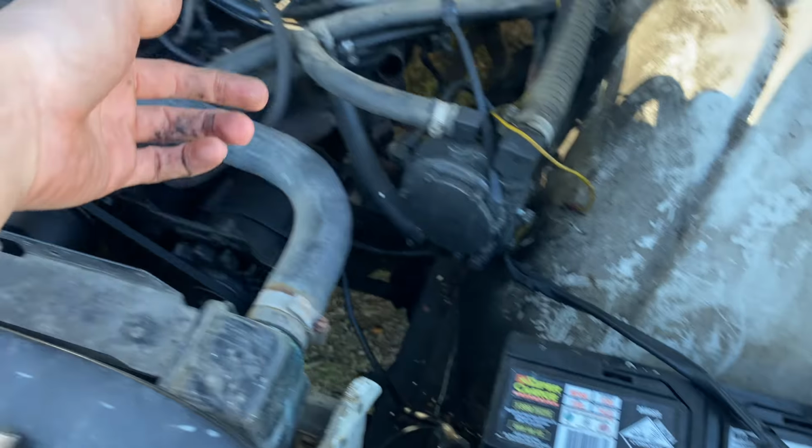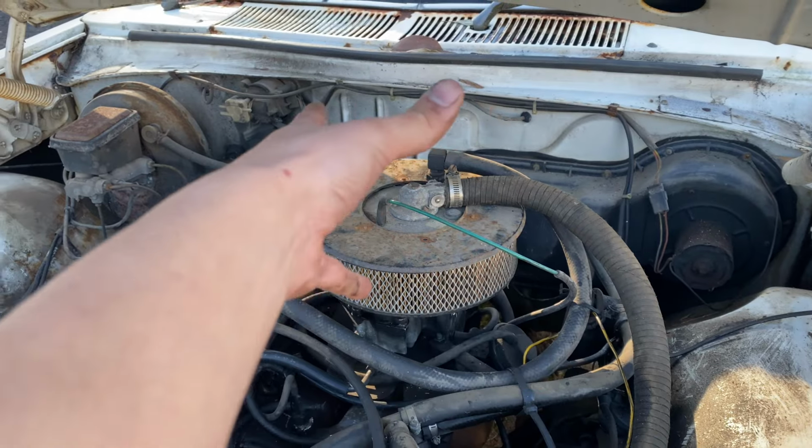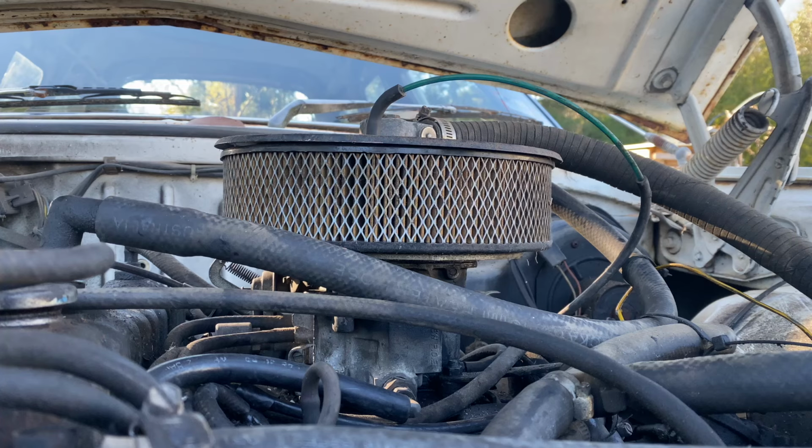It is quite a high power battery. It's for a V8. We've only got a 6er here, so should be pretty easy. Now the next thing I'm going to do is I'm going to rip all this LPG crap off, and that's probably all going to go in the bin. So I'll get back to you once I've done that.